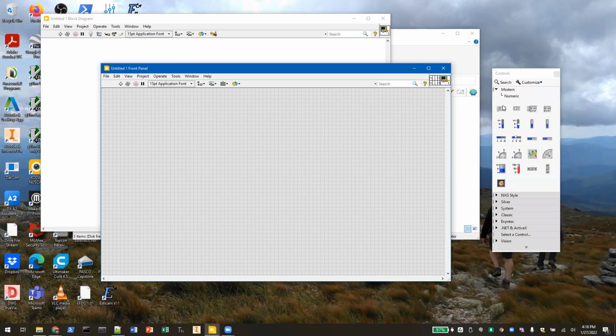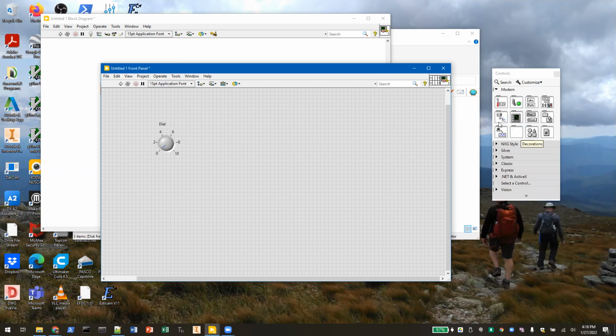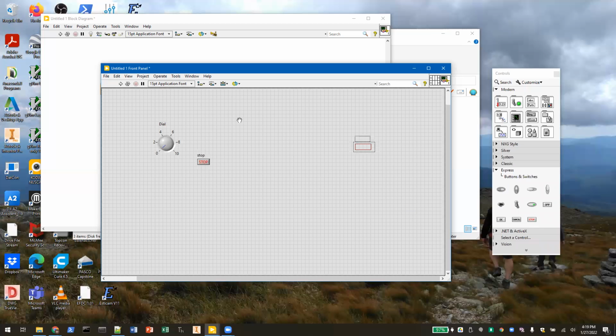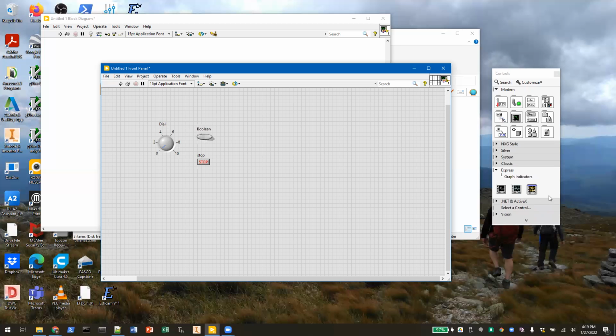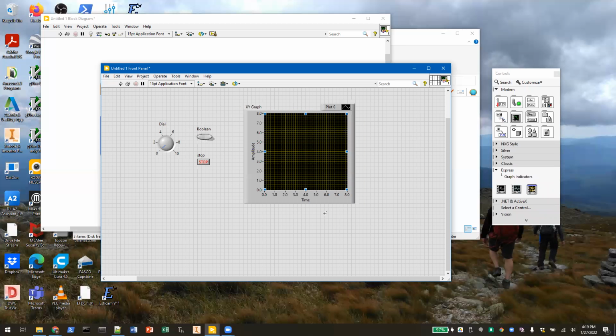So I'm going to just throw down a dial. Throw down, let's see, a stop button would be nice. Oh, I'm not in the express one. Stop button would be nice. Put a rocker switch in, and let's grab an XY graph as well.